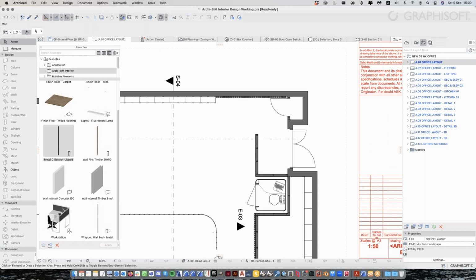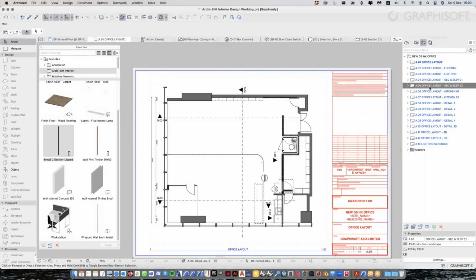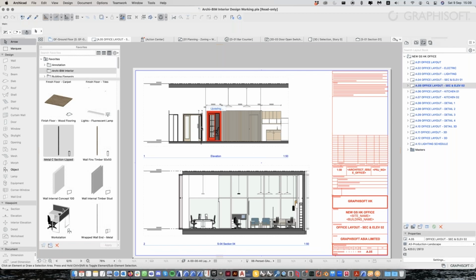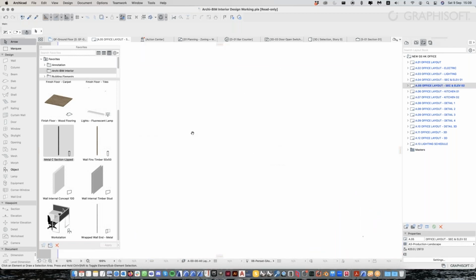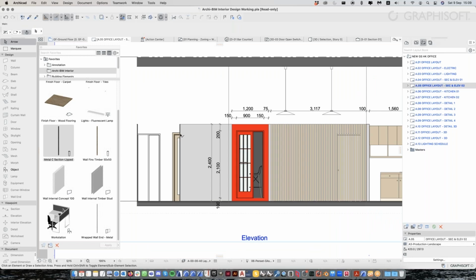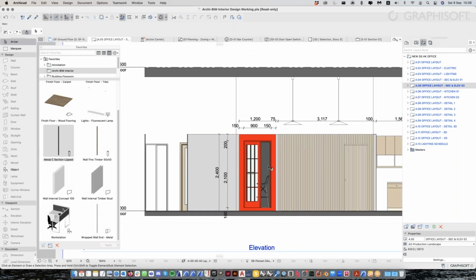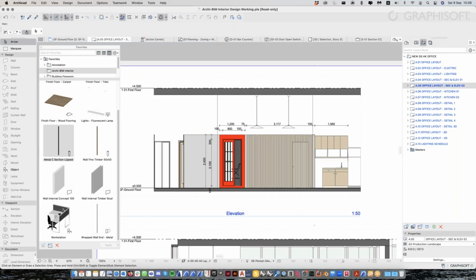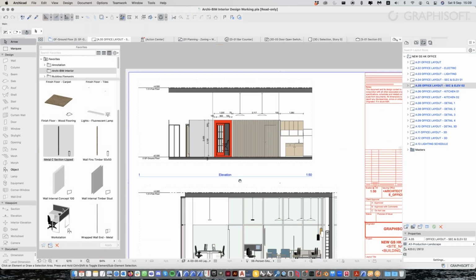Okay, how about elevations? If I go to A05, double click, bam, the wall is here. And any changes will be reflected immediately so that I don't need to go to the drawings and redo them again.